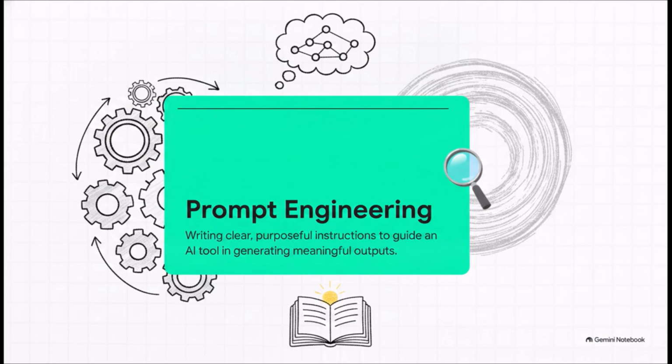So, we really can't talk about advanced AI frameworks without nailing down this baseline first. AI, no matter how mind-blowingly advanced it gets, absolutely requires clear, purposeful instruction from you. You're the pilot here. Prompt engineering isn't just typing a quick question into a chat box, crossing your fingers, and hoping for the best. As defined here, it is literally an art and a technique. It needs structure. It requires you to write out super clear, purposeful instructions. Why? Well, because the goal isn't just to get some random output. The goal is to get a highly meaningful output that actually moves your specific academic work forward.